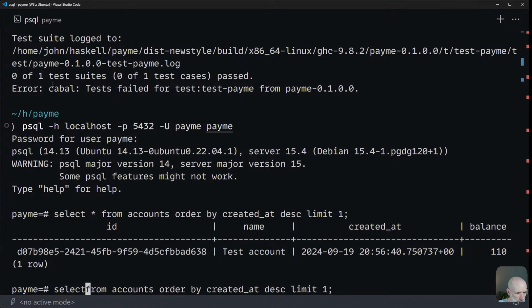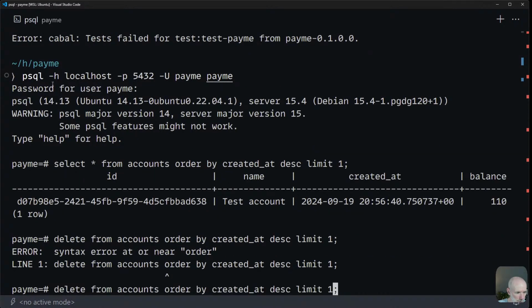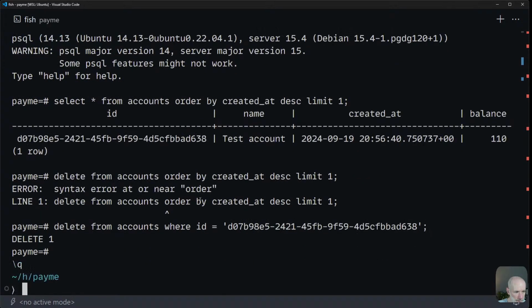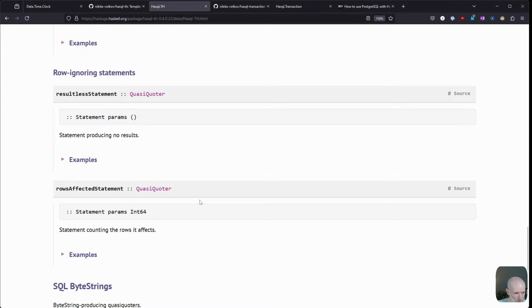So in theory I can just say delete from. I cannot do delete from an order. Okay. Delete from that, where ID is equal to that. Okay. Oops.